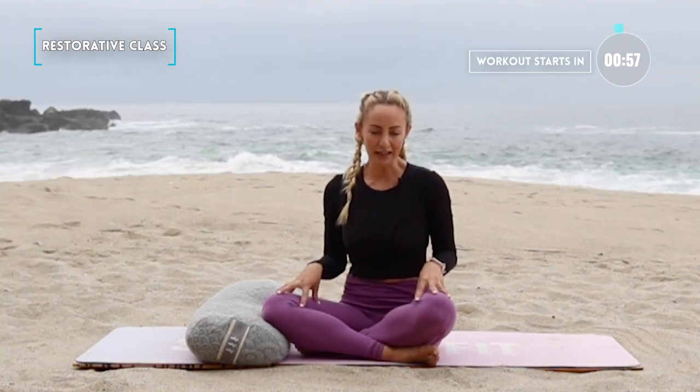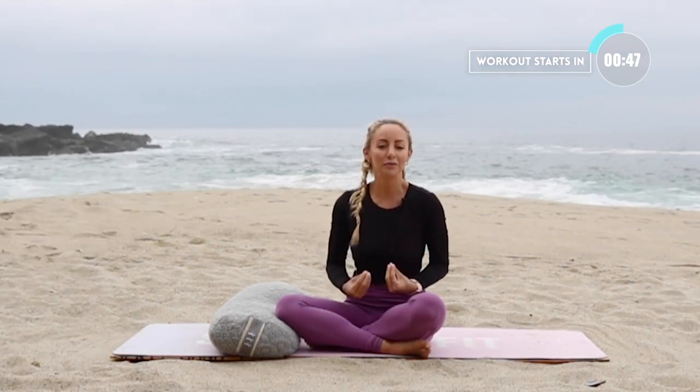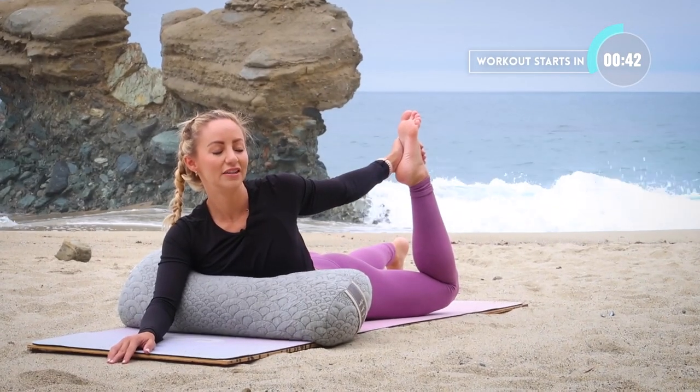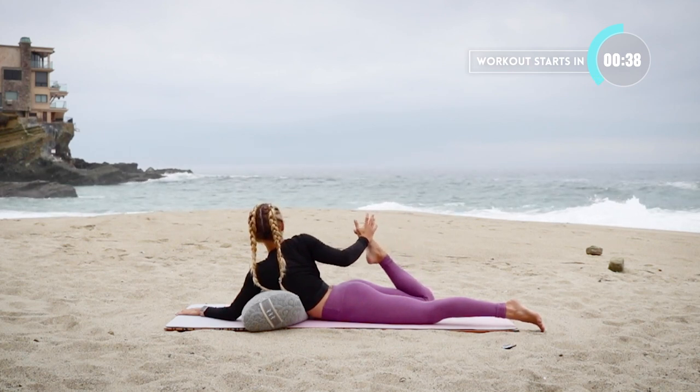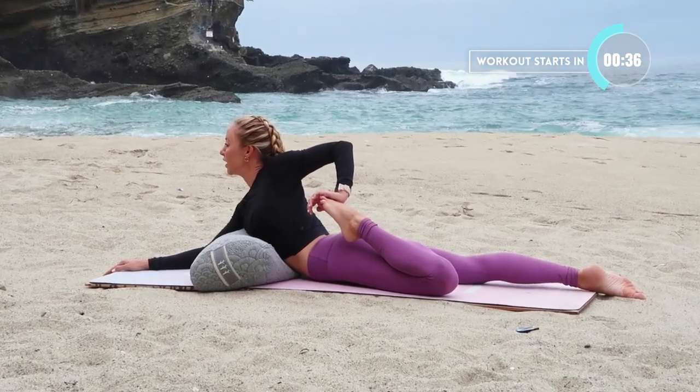This is going to be amazing. If you're dealing with some injuries inside of your body, what this class is going to do is actually help release the nervous system, which might be holding on to that tension in your body, which is causing pain. And so when you take this time to relax and allow the nervous system to release, you're gonna notice the pain starting to decrease, everything calms down, and it's a really great class to rejuvenate, refresh yourself so you can get back into your life stronger, refreshed, more energized, and that much better.